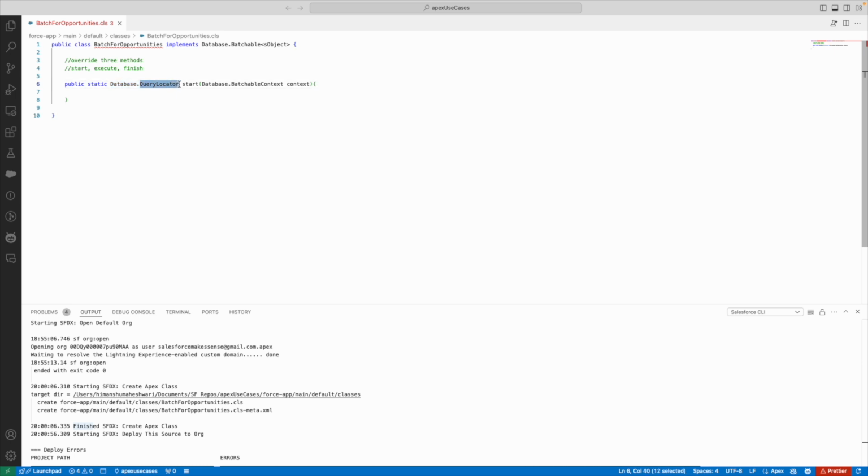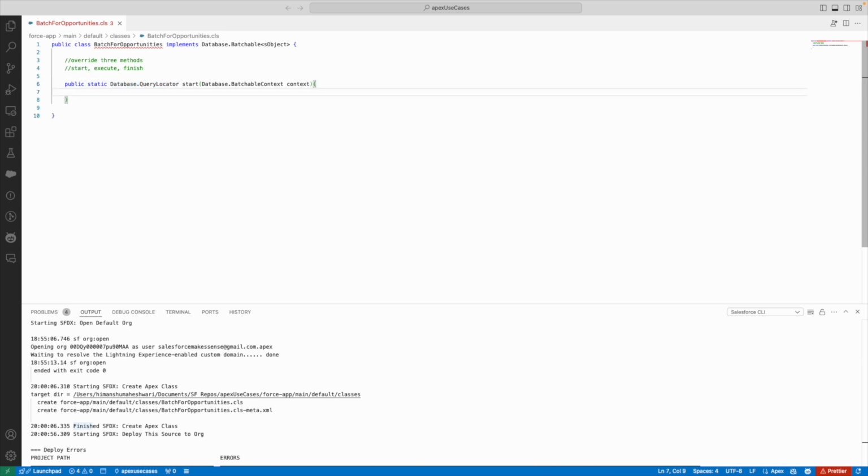But this beautiful thing enables you to query as many records as you want without hitting that governor limit. So the query locator is a very smart record retriever, if we can say it like that, right? What it will do is fetch data from the database and pass it to the execute method in chunks. So you will never get that particular governor limit error.